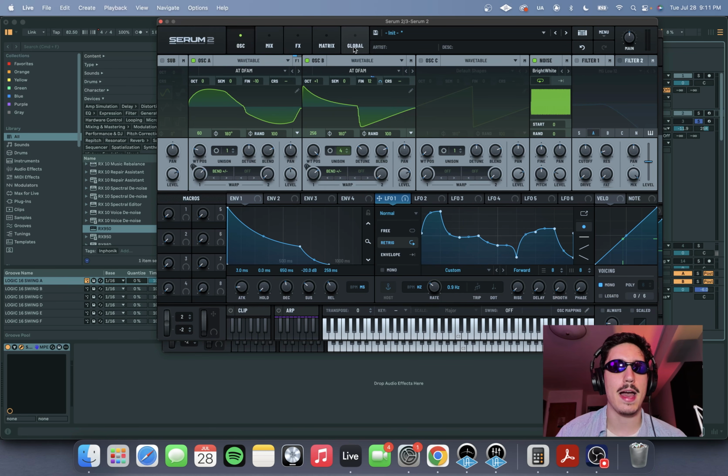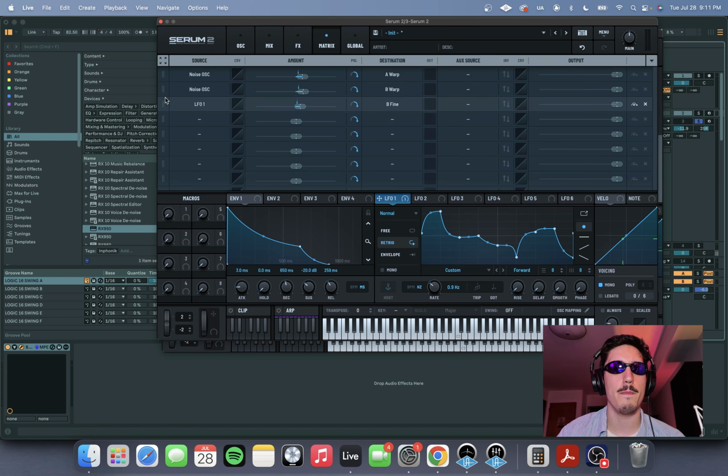And then you can also create a macro knob if you like. So let's go to our matrix over here. If we look at this LFO line over here, this is what we just did. We can actually drag a macro number 1 as an aux source over here. So in this case, we would increase it to the max value that we want it to be at. So when we raise macro number 1, we now have a detune knob, detune.